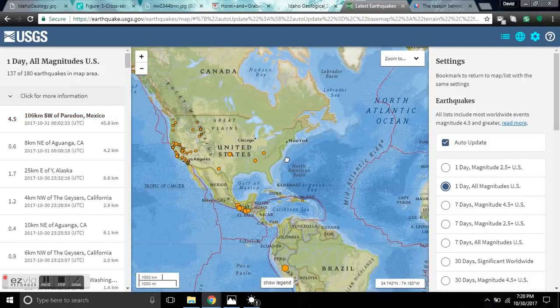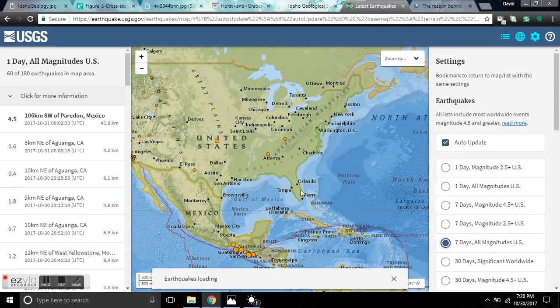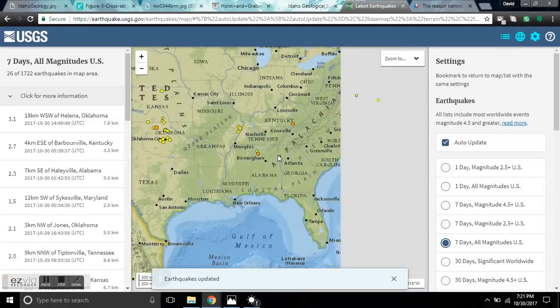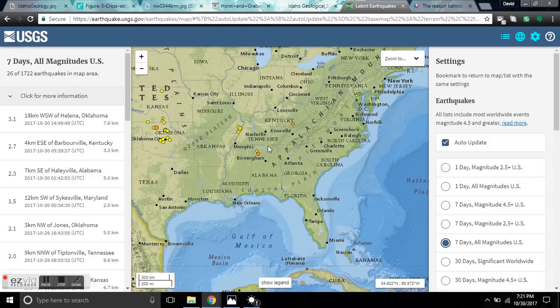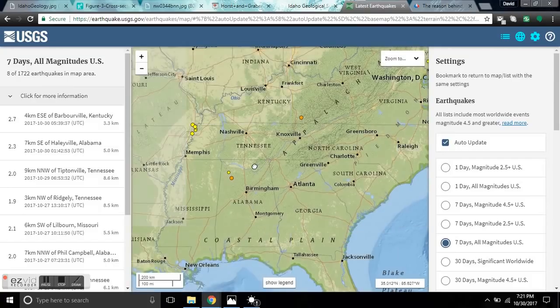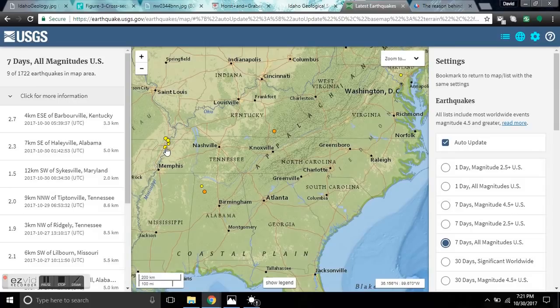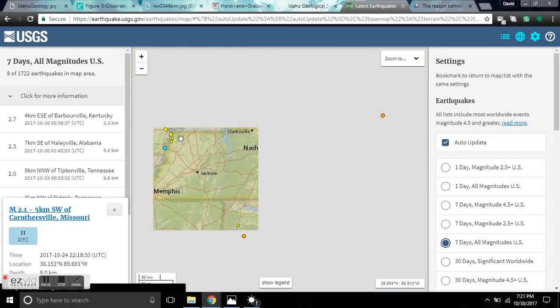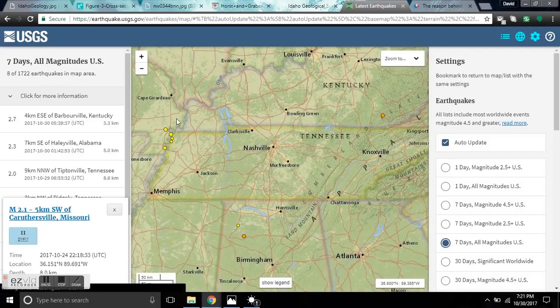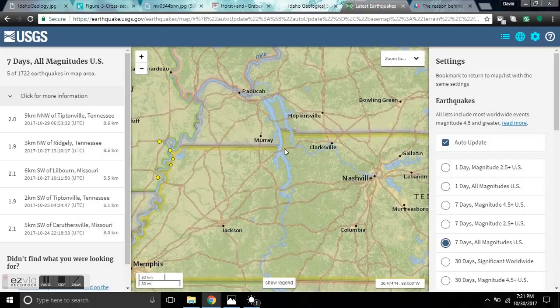Let's come back up into the U.S. and I want to show you some activity. We've been monitoring the New Madrid. If we go to 7 days, all magnitude in the U.S., in the New Madrid area here, you're going to see that we're continuing with a similar uptick in activity. So we had 9 quakes when the activity started to uptick. And if you include the quakes here in the Appalachians, we have 1, 2, 3, 4, and then 5 in the New Madrid area. 5, 6, 7, 8, 9. So we still have some good activity in the New Madrid area. All the quakes are slight, so we're looking at a slow slip, which if this increases will be signs that there's going to be a major movement.